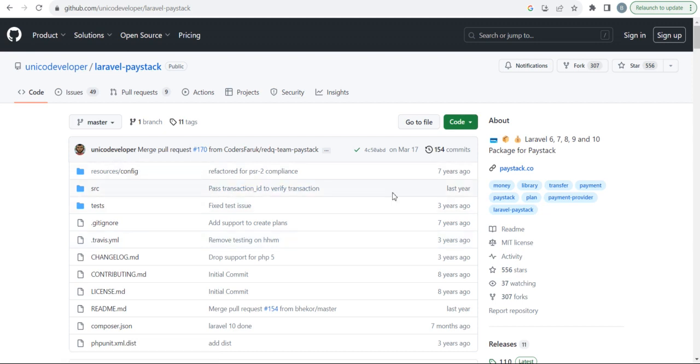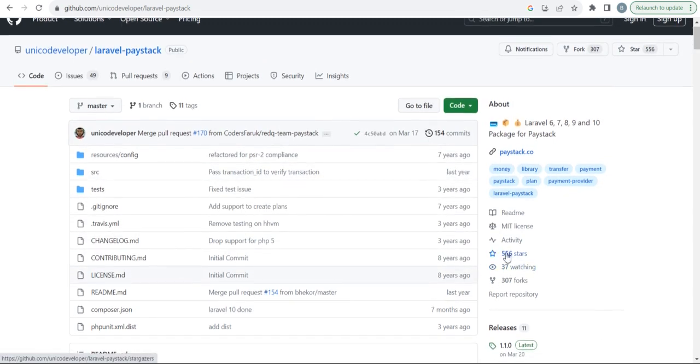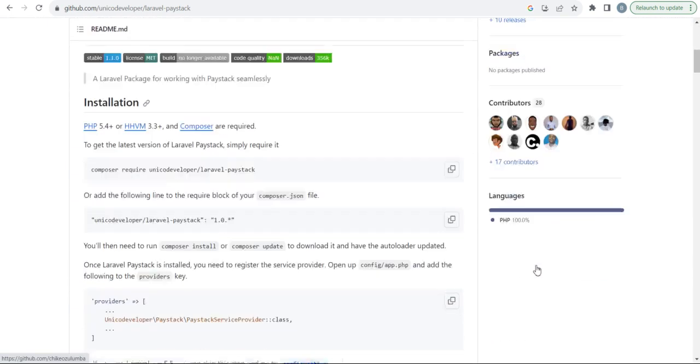It's been here for quite a while, 7 years now, and it has 5.56 stars, meaning it's actually a good one to use.